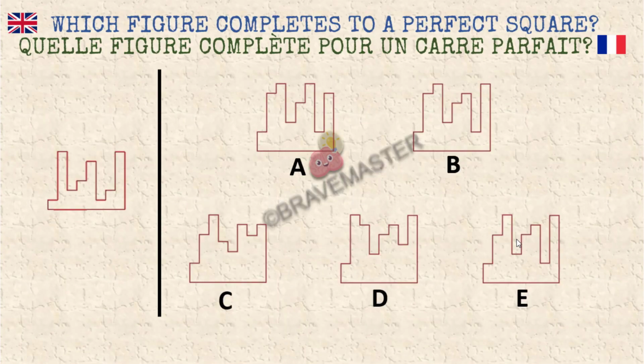So yes, let's look at some visual abstract reasoning tests today. And in this first question, you're going to get 1 minute to find the perfect match for the figure on the left that will make it a perfect square. Are you ready? If you are, then go.